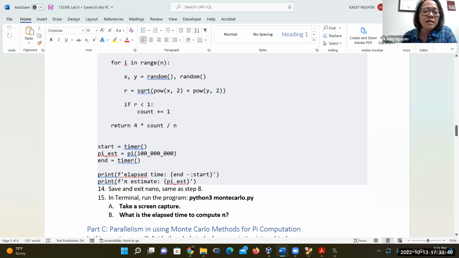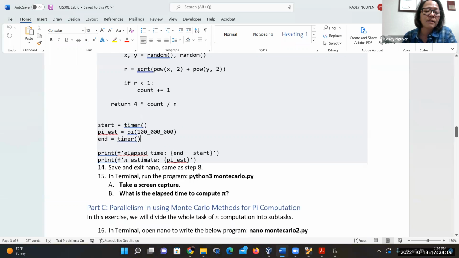So start the clock here, and again, the output would be an estimate. So you would have a variable that's going to hold the result, and here is where you call the function pi. And then we would stop the clock.